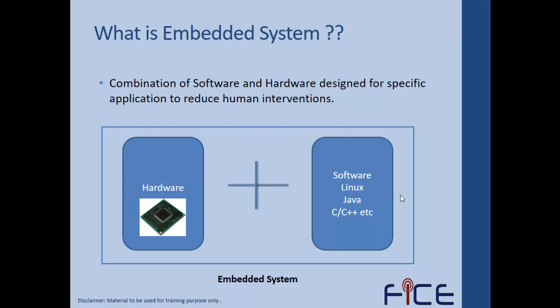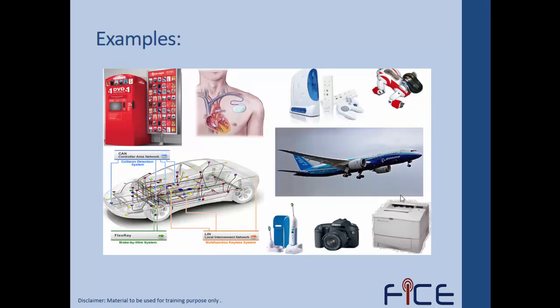Now let's look at examples where embedded systems are being used. In day-to-day life, take the example of an automatic vending machine: whatever controlling part is being done, that controlling circuit is nothing but an embedded system. Medical, automobile, household applications, entertainment, aeroplanes, space, everywhere we have plenty of embedded systems all around. If we talk about an air conditioner, we have an embedded circuit there. In a washing machine, we have an embedded circuit. In a microwave oven, we have an embedded system.